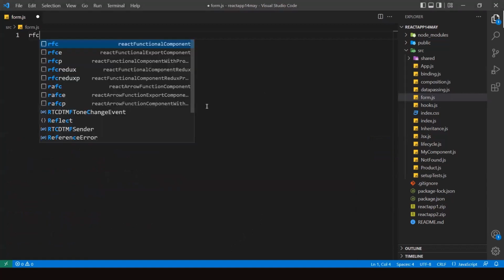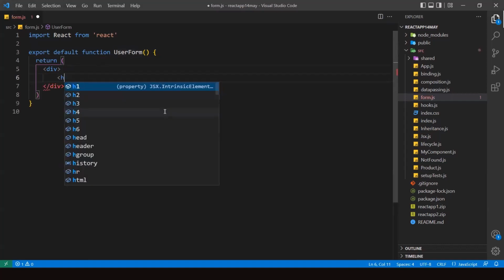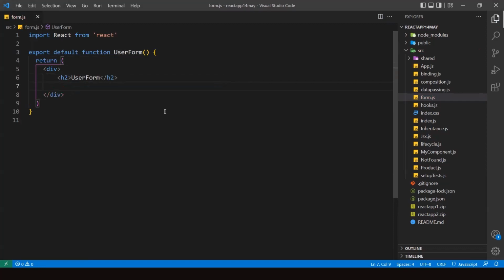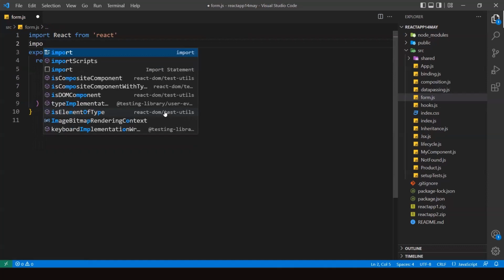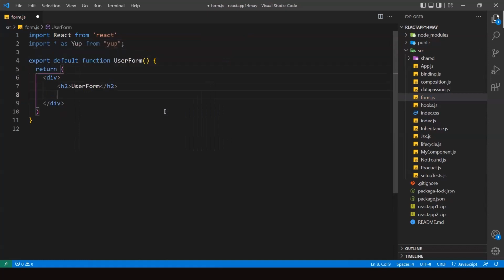So a React functional component, and here I'm creating, let's say, UserForm. This is my h2. And to create the form validation, we need to use Yup. So let me import Yup. I'm using the library Yup: import * as Yup.